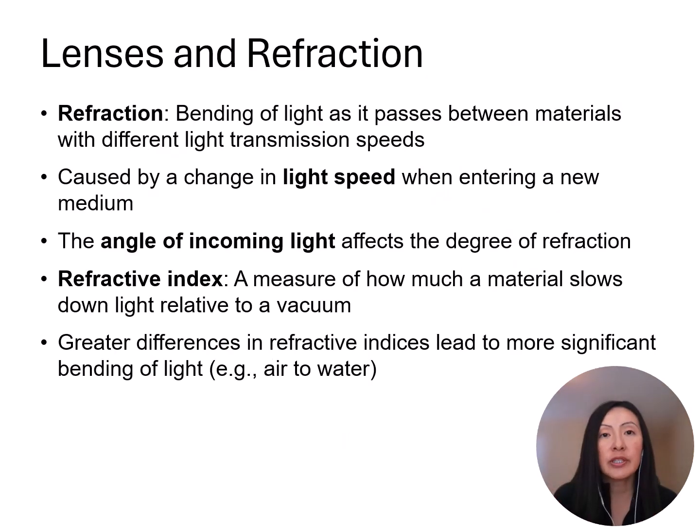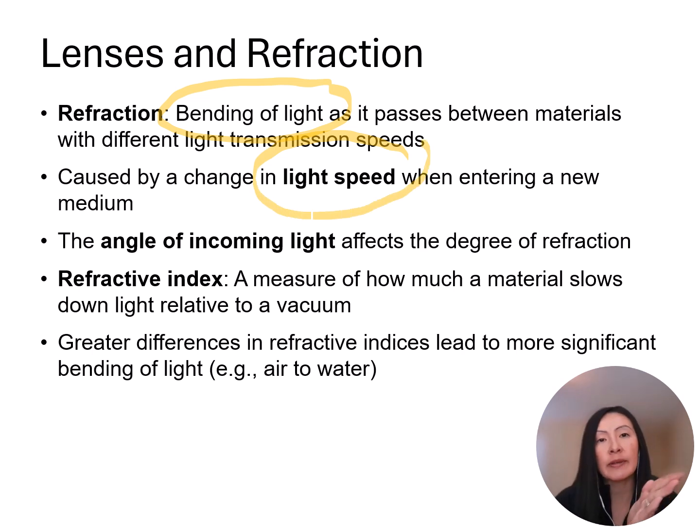So refraction is very important to microscopy, and refraction is the bending of light. And this usually happens when light is passing through objects of, for example, different densities, as it's going from air to water, or maybe air and then through glass. And the bending or the refraction happens because there's a change in the speed of the light waves passing through the different medium.